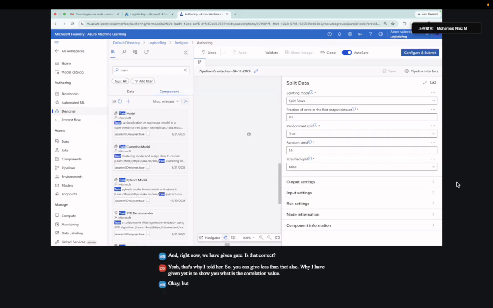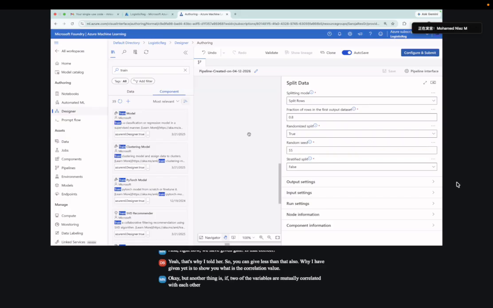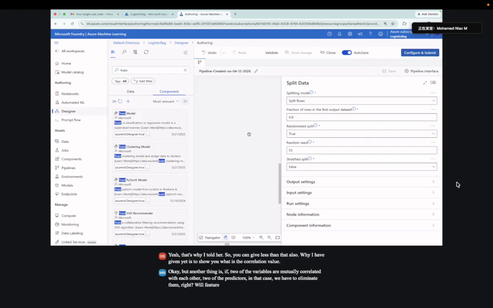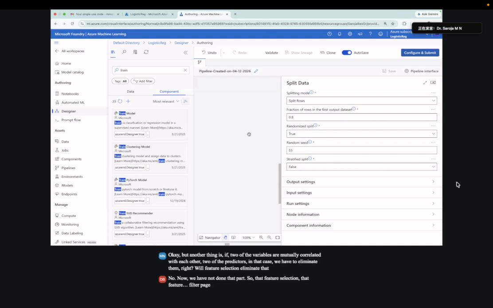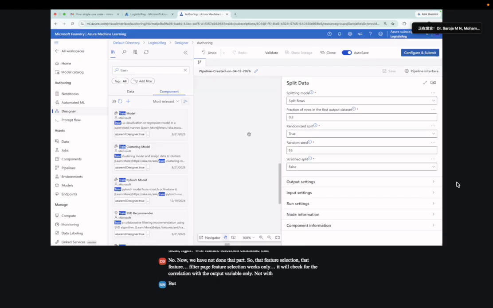Another thing is, if two of the variables, two of the predictors, are mutually correlated with each other, in that case we have to eliminate them, right? Will feature selection eliminate that? No, we have not done that part. That filter-based feature selection will check for the correlation with the output variable only, not with each and every variable.